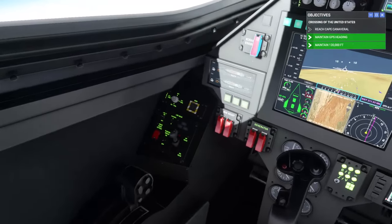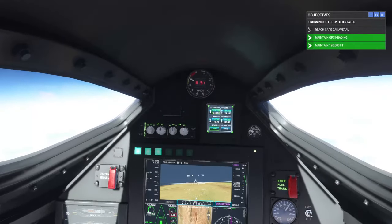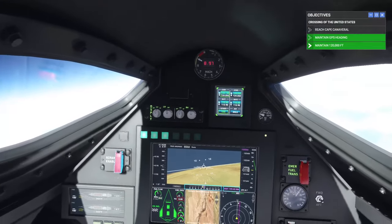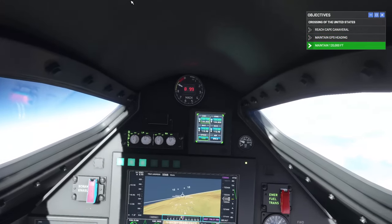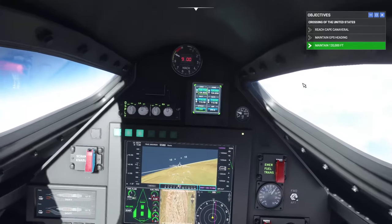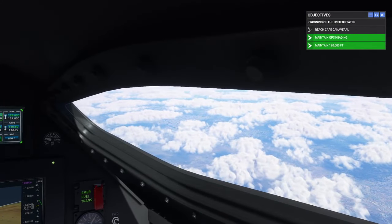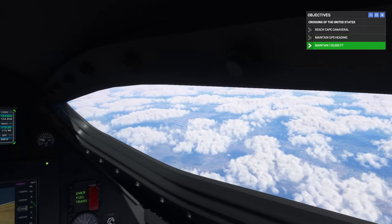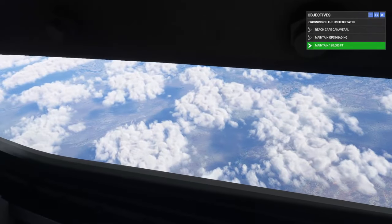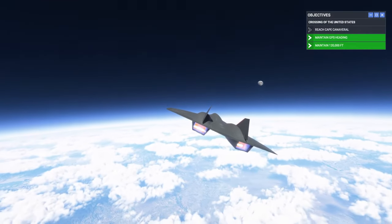There's my plan. I don't know if we have the nav map either. VR maps out. We are cruising, guys.